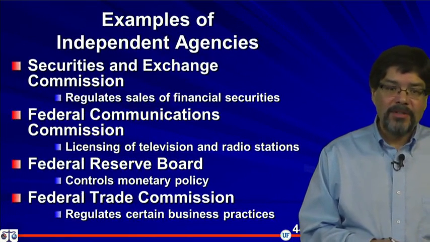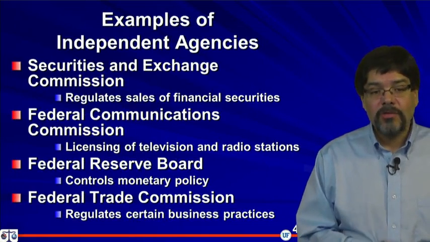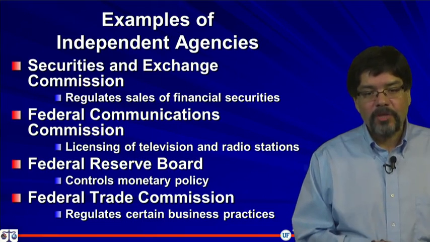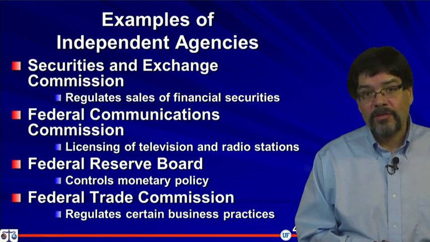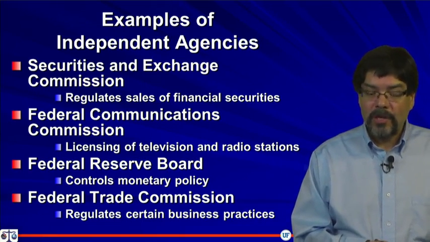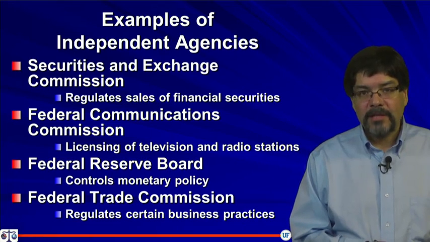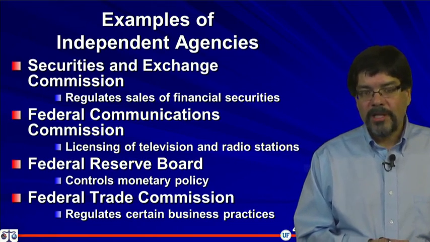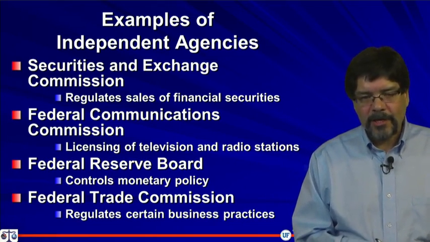Examples of independent agencies are the Securities and Exchange Commission, which regulates financial securities, Federal Communications Commission, which licenses television and radio stations in the United States, the Federal Reserve Board, which controls our monetary policy, something that has lately been quite important, and the Federal Trade Commission, which regulates certain trade practices in commerce.